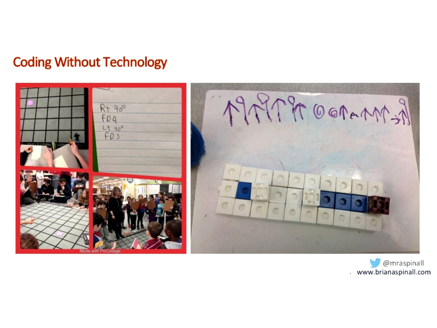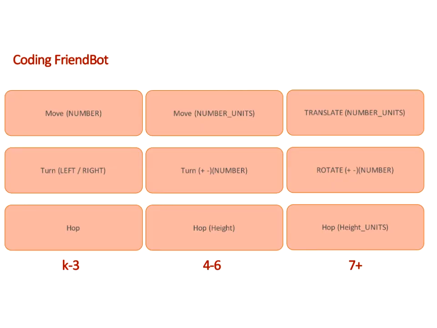So what I've done, that's a little bit juvenile, I think, for some of my intermediate students. I went a little too far there. Okay. So what I've done is I create pseudocode for the different age groups based on basically what their curriculums would look like. So if you taught a primary classroom, it might look like move, and then number might be number of steps. It could be centimeters, it could be meters, it could be whatever unit you happen to be studying in that primary classroom. Kindergarten, it could be move left, move right, and it could be hop. Maybe you only want those 3 pieces of code.